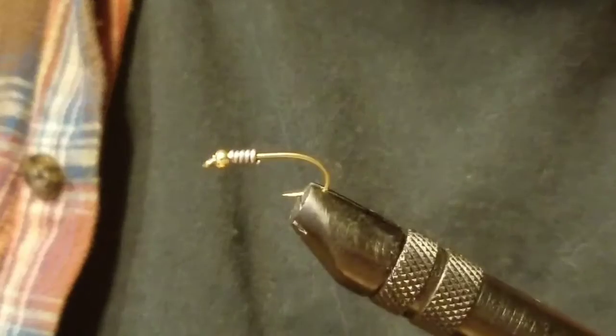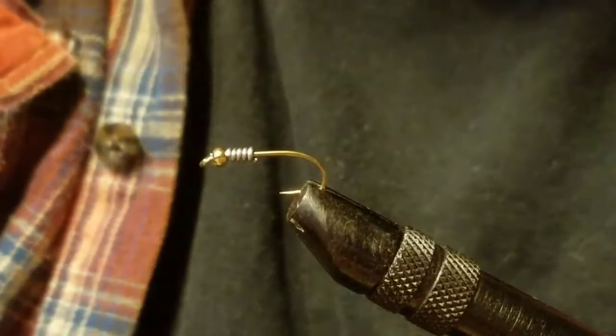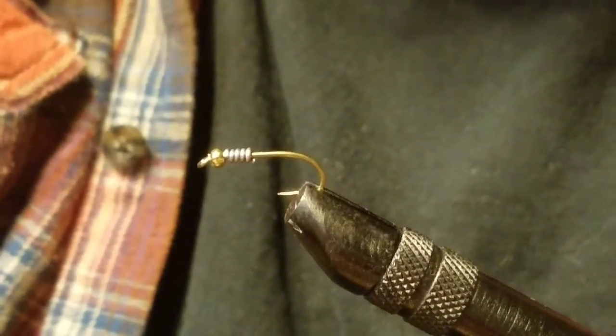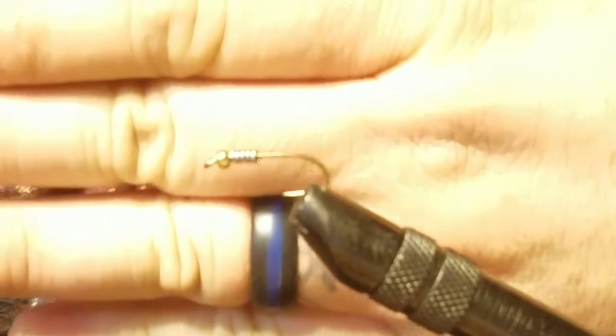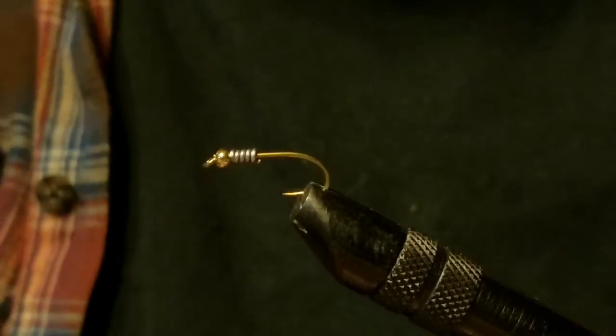It might be a size 8. I'd have to double check. But just a standard nymph hook. I've got a gold bead head on there, and I've got a little bit of lead wire for weight up where the thorax of the fly is going to be. And let me go ahead and get this focused so we can get it going.